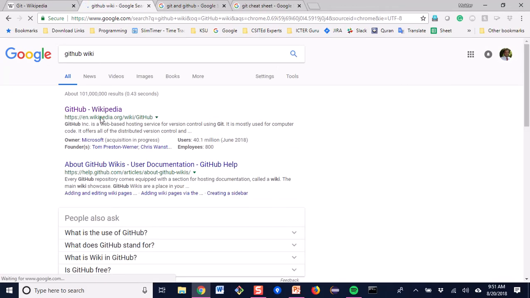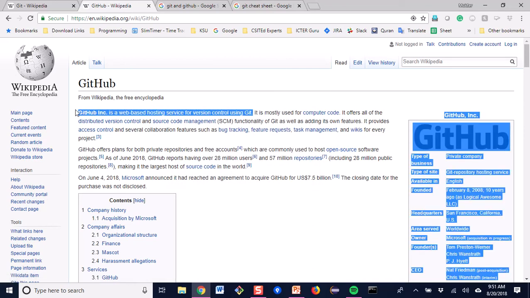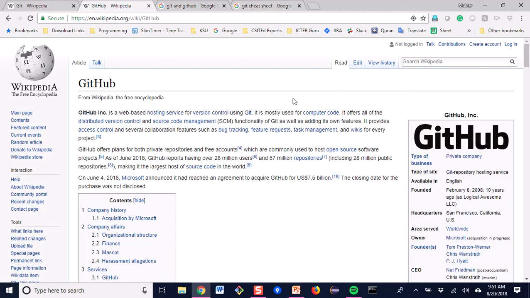So on the GitHub Wikipedia page, it says GitHub Inc., or in short, GitHub, is a web-based hosting service of version control using Git. Actually, GitHub is a web-based version control system that is based on Git. Almost all Git operations can be executed on GitHub.